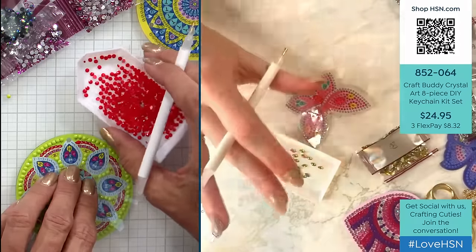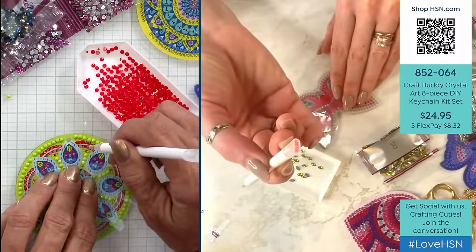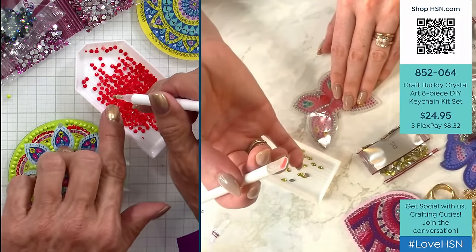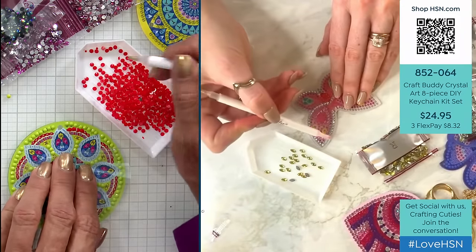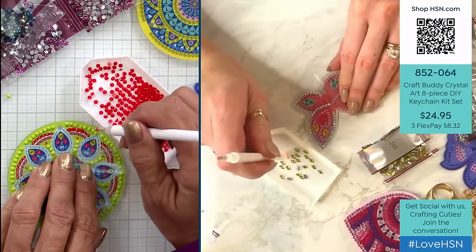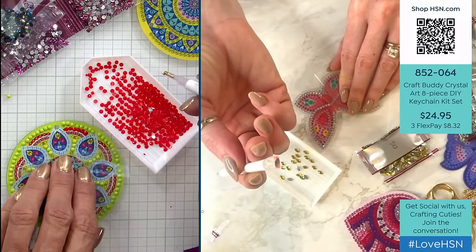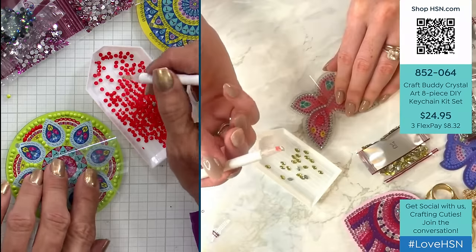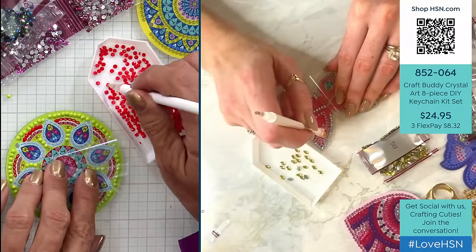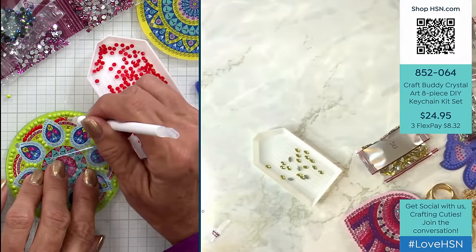Now, top tip, and then I'm going to show you how to seal everything. The wider end of your pen is going to pick up three crystals in one row. If you've got linear projects with a whole row of them, that will really help. I'll do that for you in a minute. It also really helps with shapes like these. I've got a gorgeous bigger crystal here ready to put on my butterfly, and so that I can maneuver it, I can roll the pen around in my finger and make sure I'm getting it exactly in the right place on my template.